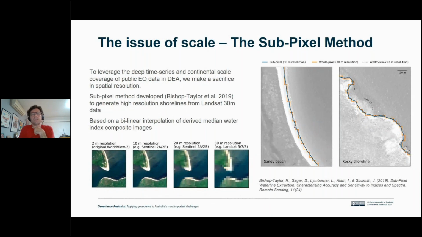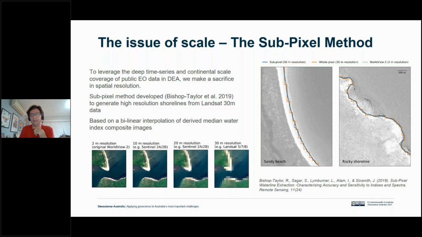And then we have a second issue working with this open source data: as Rick mentioned in the last presentation, most of the really high resolution stuff like WorldView 2 is quite expensive. It's just not feasible to be able to do this kind of time series analysis. So you end up having this sort of trade-off between spatial resolution, revisit, and cost and access.